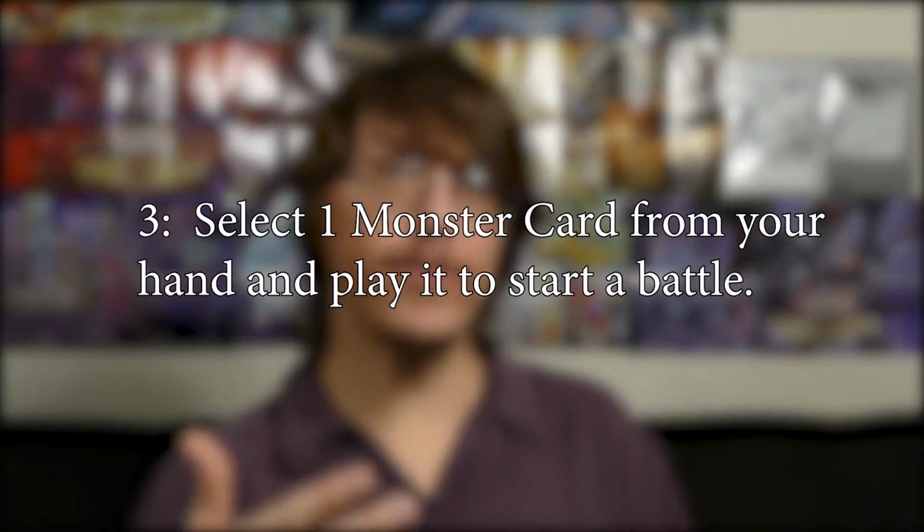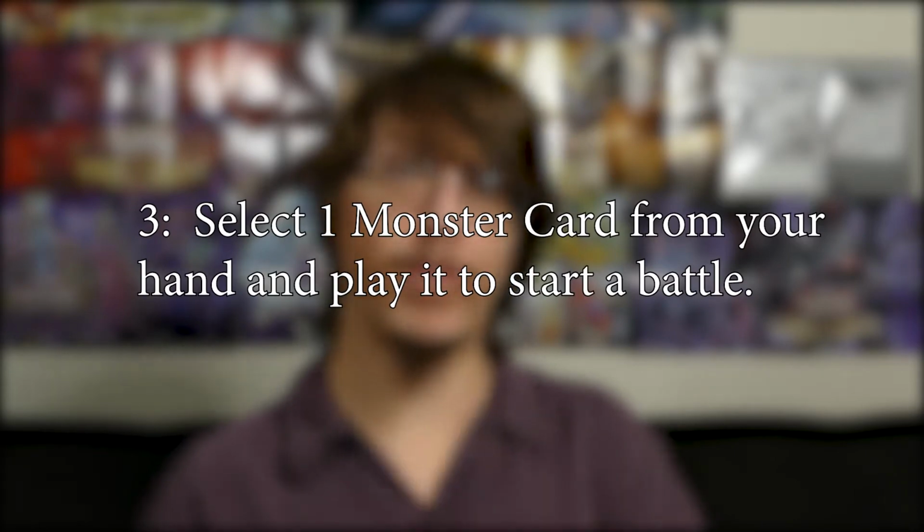Rule 3. Select 1 monster from your hand and play it to start a battle. What about the first turn? Do I just summon a monster and sit on it? Or does my opponent also summon a monster? Do we put down a monster at the same time? Is it like Pokemon rules and you first put it face down and then flip them at the same time? And what if my entire hand is just spell cards? Do I keep drawing until I draw a monster, or do I reshuffle my entire hand and try again?